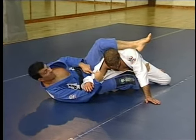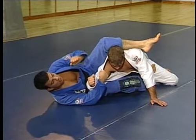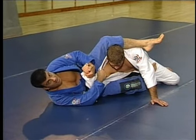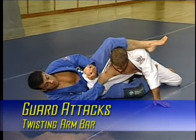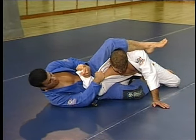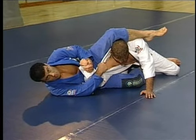Okay? Now, anytime his elbow bends, it is an opportunity for me to do what we call Americana squeeze. Instead of a straight armbar, I'm going to grab his hand, and as I pull his wrist towards the ceiling, I will lift and push my hip against his elbow. Okay? So as you notice, his arm is not extended. He's trying to resist by bending his elbow. So here, he gives me the opportunity to go for this. Be careful when you use this leverage here, because sometimes unintentionally you might hurt him.